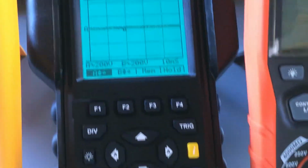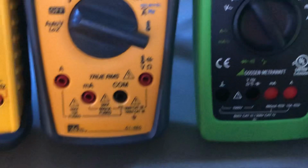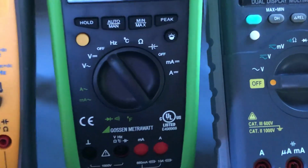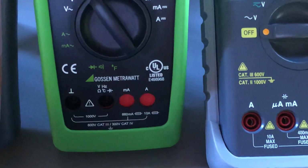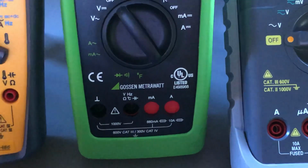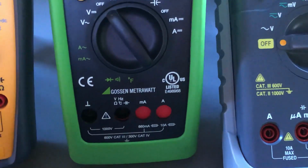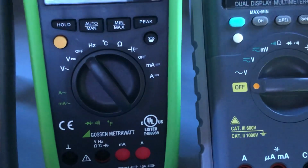But anyway, this is a really nice scope meter. This is put out by Gossen Metrawatt, but the original maker is a company over in India. The name of the company is Rishabh. I hope I'm pronouncing it right. It's spelled Rishabh, and it's a really big company over in India. But anyway, this is a rebrand, and it's sold by Gossen Metrawatt.